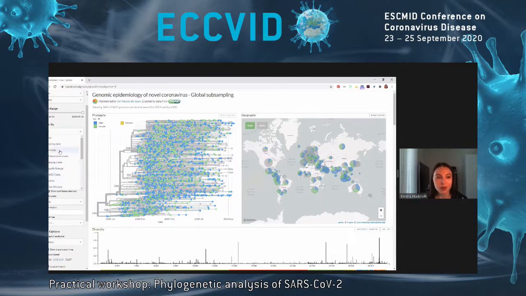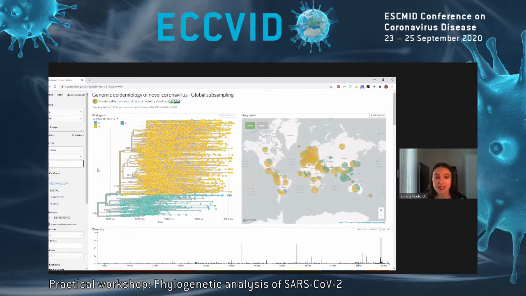Now, one thing that I do want to cover though is that we can color by genotype. So for example, there's a lot that's been said about the D614G mutation. And if we were curious to know, okay, we've heard a lot about this mutation, what does it actually look like in the sequences? We know that this is in the S gene, so we can select the S gene here, and then we can simply type in the position, so 614. And you can see that we can see exactly what's been talked about.